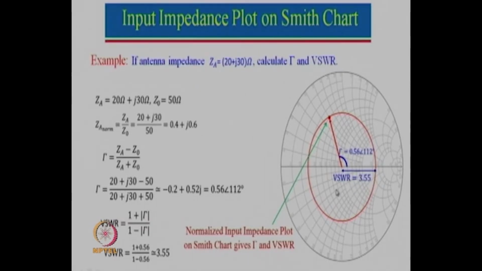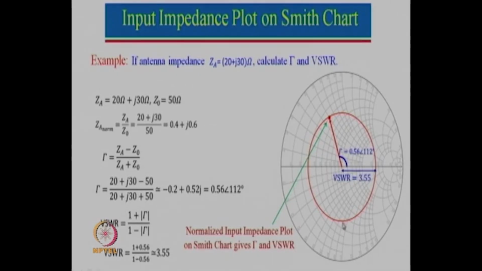Now, there is another thing. You can also calculate the reflection coefficient. There are two ways to do the calculation. One is that below the Smith chart, normally there is another horizontal line shown over here, and if you go down here, this will show reflection coefficient as 0, and corresponding to this it will show reflection coefficient as 1, and this is scaled from 0 to 1.